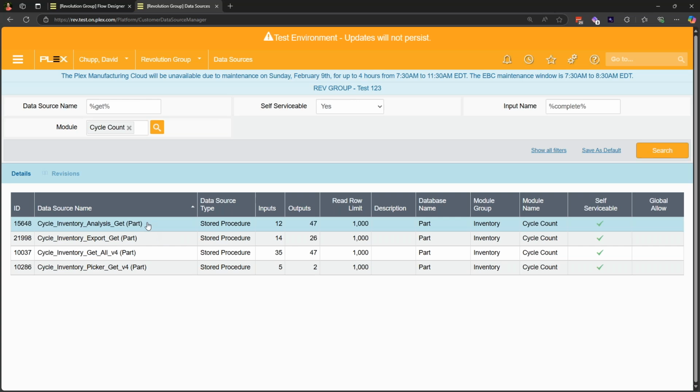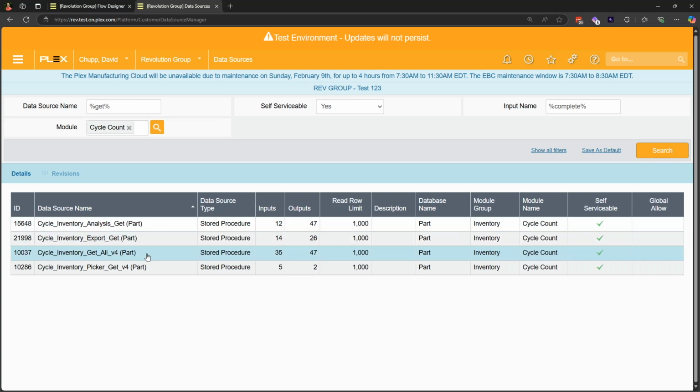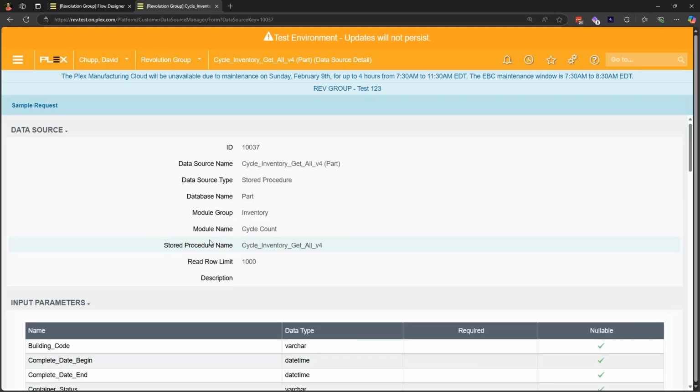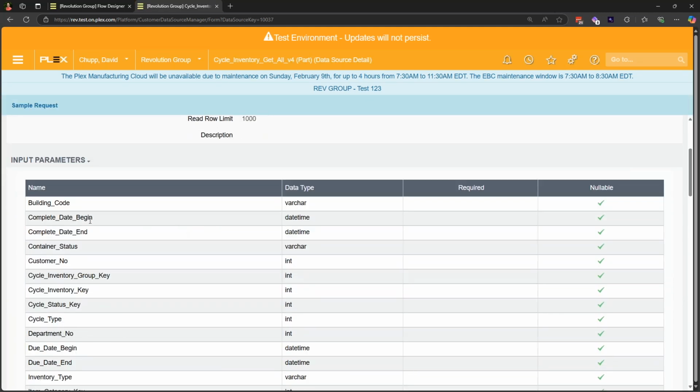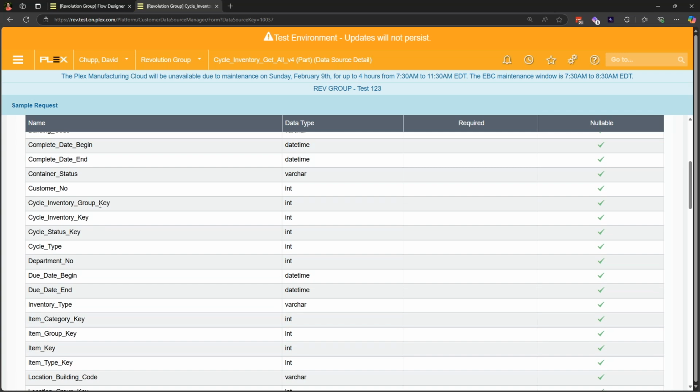So I've got analysis get, I've got export get, and I've got get all version 4. Get all version 4 has quite a bit of inputs and a lot of output, so chances are that'll be the one I want to use. Click in the details here. And here I can see I've got my cycle count date begin, date end.